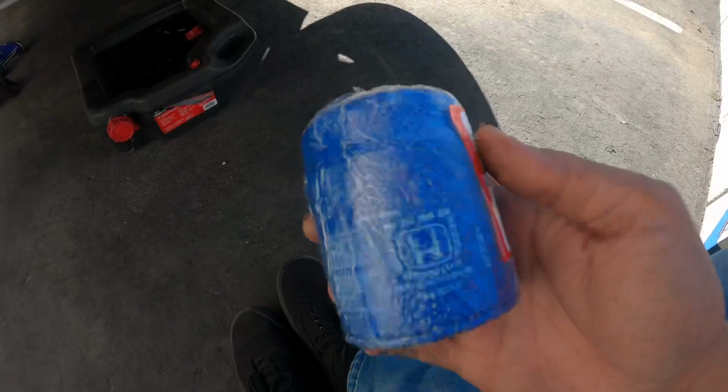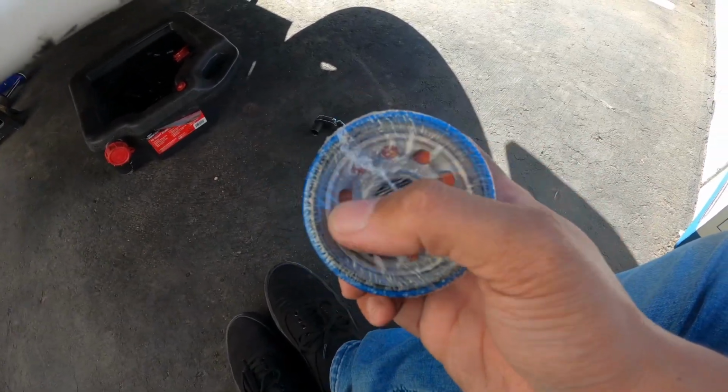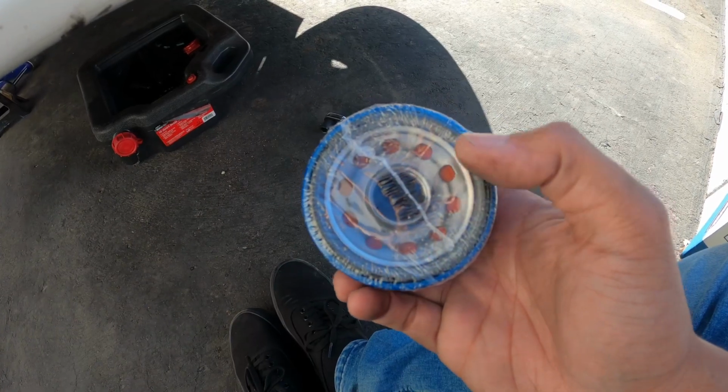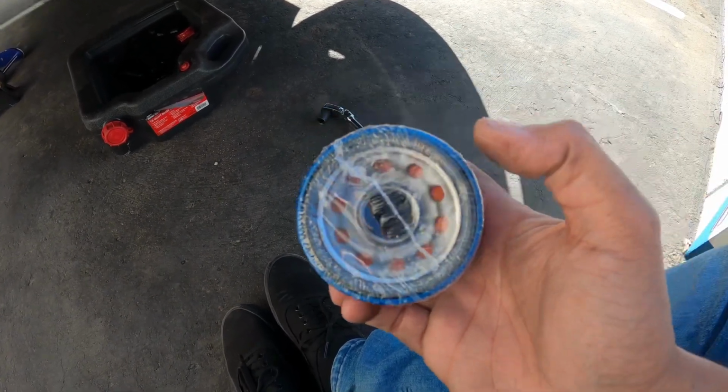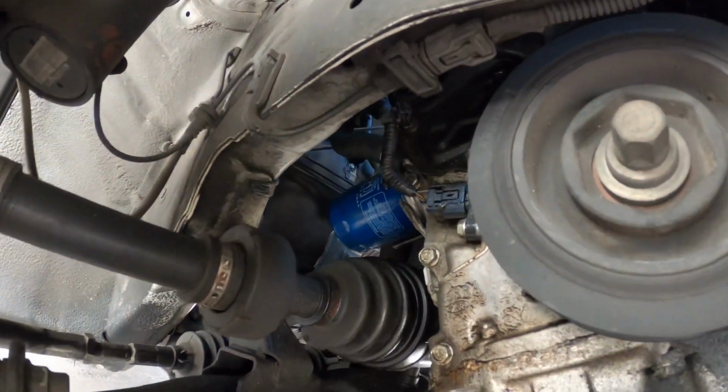I always use an OEM Honda filter. Always go OEM. The aftermarket filters don't have enough holes here, so that messes up the circulation of oil. Well, the filter is located on the other side of the subframe, so in order to get to it, you kind of have to reach in there at an awkward angle.